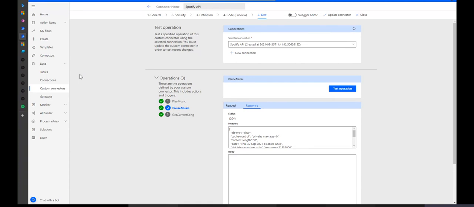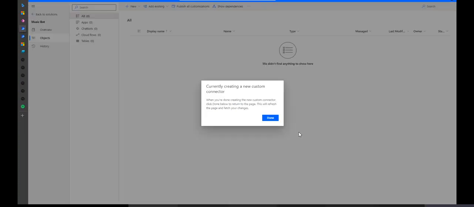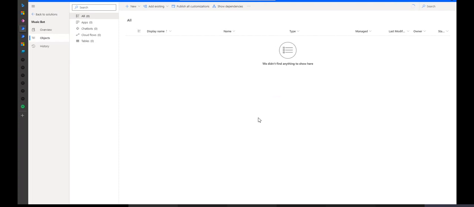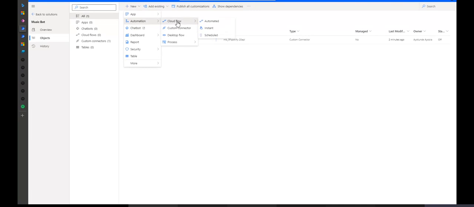Okay, good. So the next thing we want to do, now that we've been able to make that connection and have them talk to each other, is create an automation. The automation I want to create is how we then talk to our bot when we create our bot. So we go to Power Automate right now and create a very straightforward automation. Like I said, I am working inside a solution. This is the solution I am working in currently, and you can see my API is here. Then the next thing we want to do is create what we call a cloud flow.